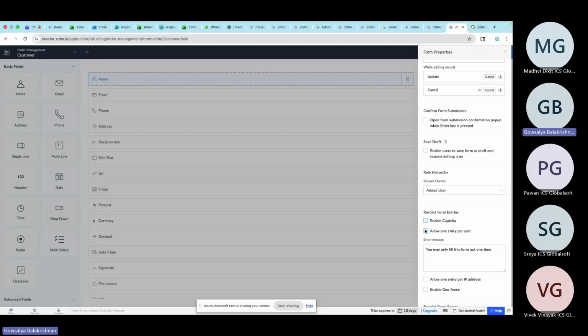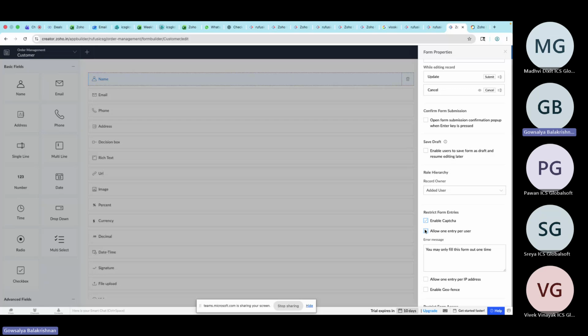And allow one entry per user. Let's say you want to allow a particular user to submit the data only one time, like a job application. You have to get the candidate data only one time, right?